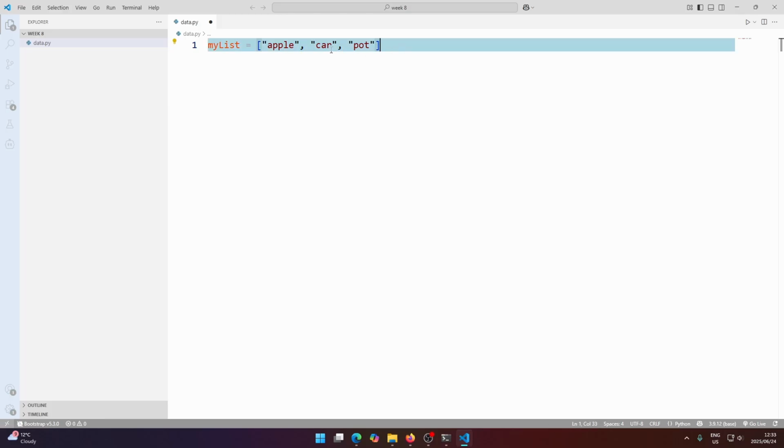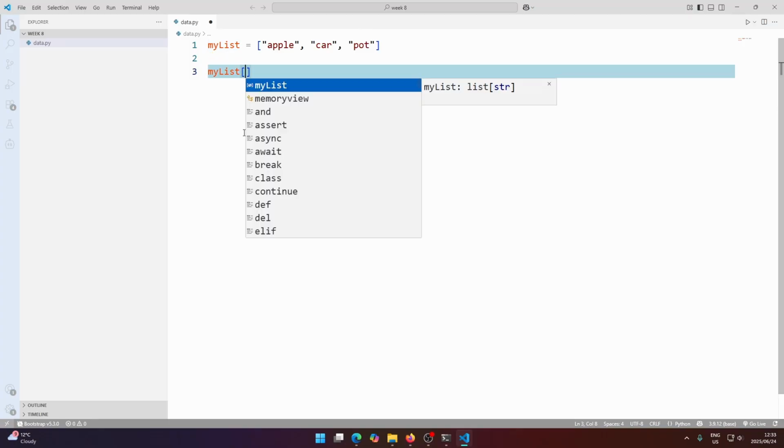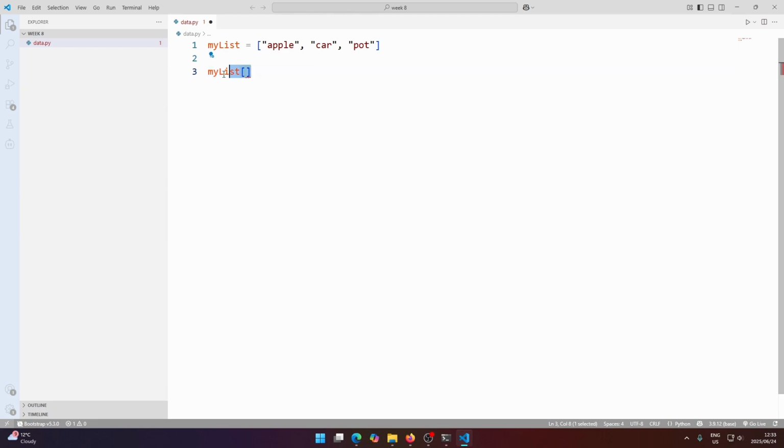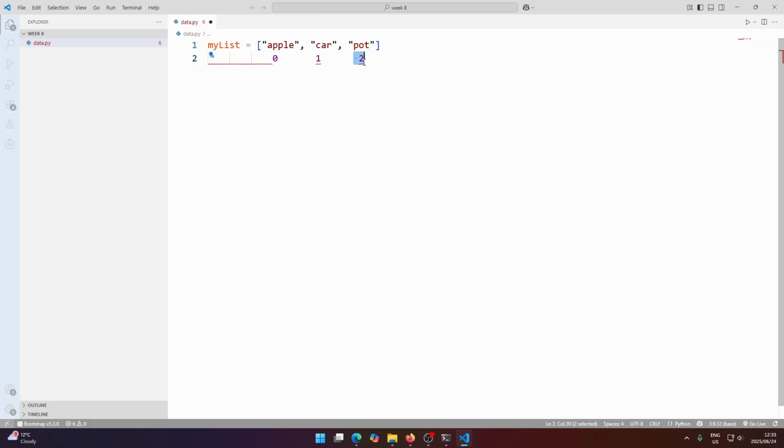And to get access to one specific item inside of this list, we need to use the word my list, which is the name of the list. And then we need to use our square brackets here. And inside of the square brackets, we need to give the index of this item. So for the index, let me just do this on a new line. Here, this would be 0, and then this would be 1, and this would be 2. So similar to how you index a string, it starts at 0, and then 1 and 2. And if we had another item here, that would be 3. And notice here, this is the third item, but it's actually 2. That's because indexing starts at 0.